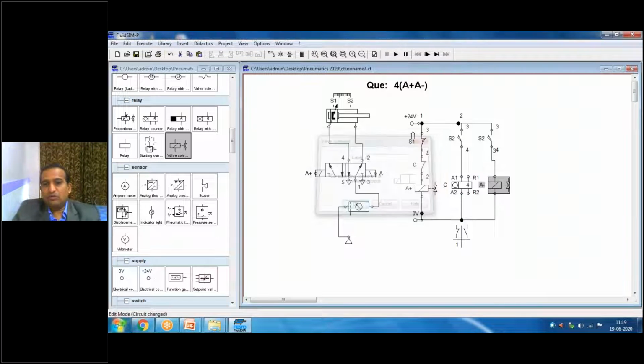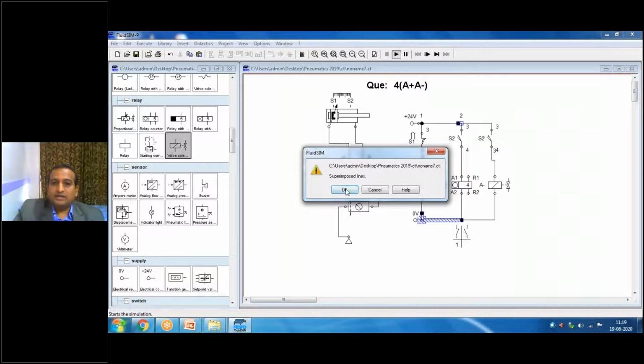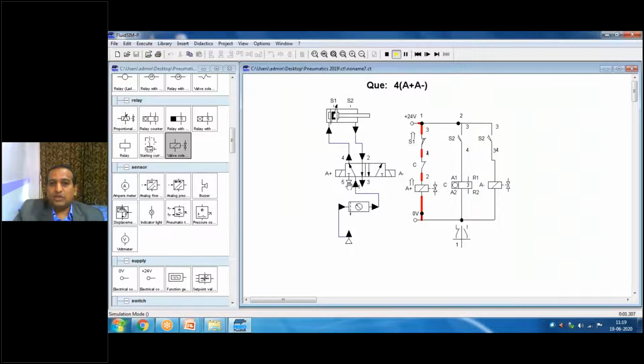Okay. So just you see what logic I used. 1, 2, 3, 4. It has to stop. Now this C is on. The counter is on, so the normally closed contact becomes open. The current is coming from S1, but it is open, so A plus stops. But how to make it on again? So that is why the reset button is there. Here you have to reset the counter manually or automatically.